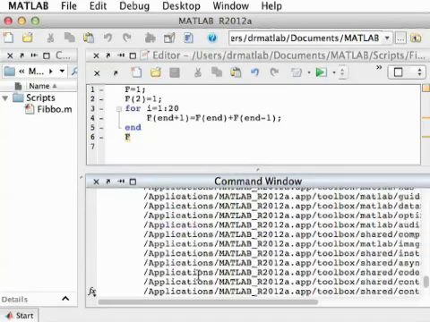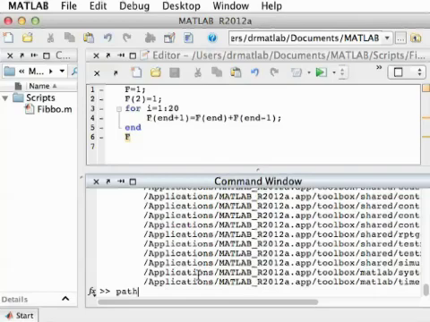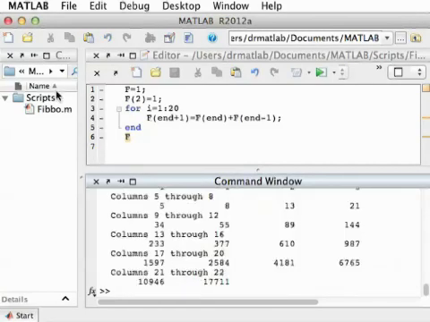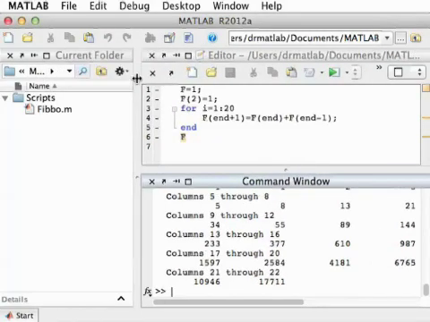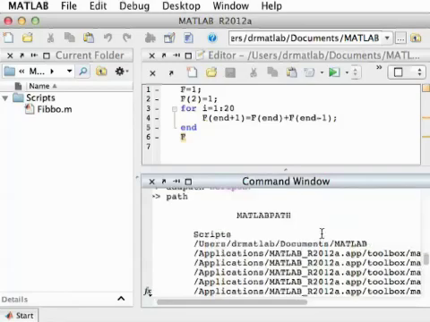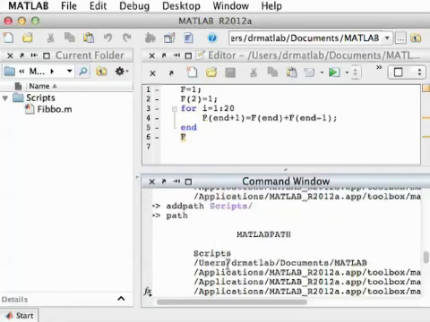Scripts is in there. And if I try to run Fibo, then it works, even though I'm here. The way I've written it, it will look in scripts as a relative directory and not as an absolute directory.